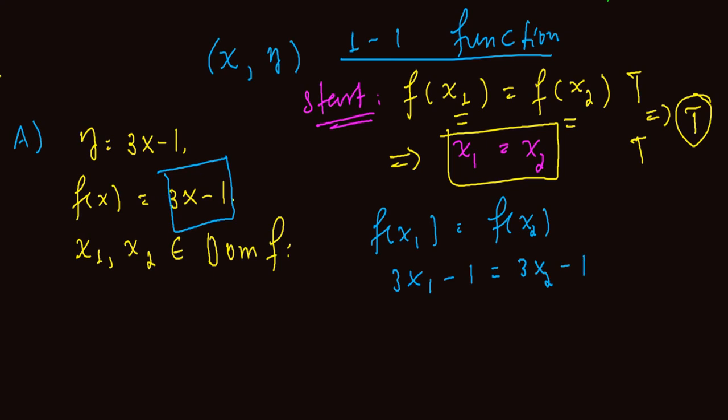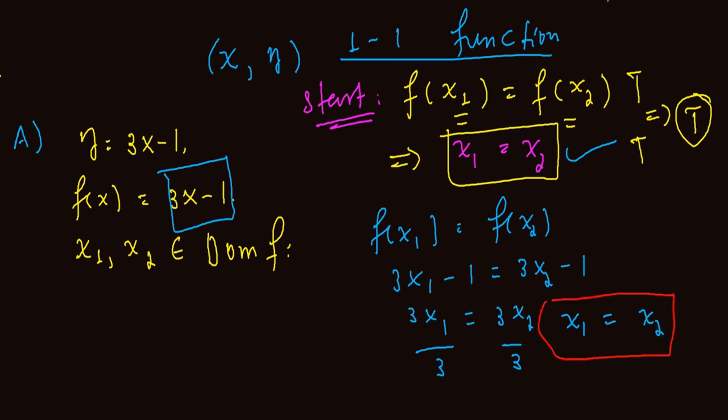Now we have to show x1 is equal to x2. ከሁለቱም ላይ አንድ ስንደምር -1 ተፋልናለች። አሁን ሁለቱንም ሳይድ በ3 እናካፍላለን። ስለዚህ 3 ሲካፈል ለ3 የመጀመሪያው ላይ x1 እናገኛለን፣ ሁለተኛውም ላይ x2 እናገኛለን። So we have started that the functional value of 2 inputs are equal, then we have showed that they are equal. So the function is, we can say it is 1 to 1.